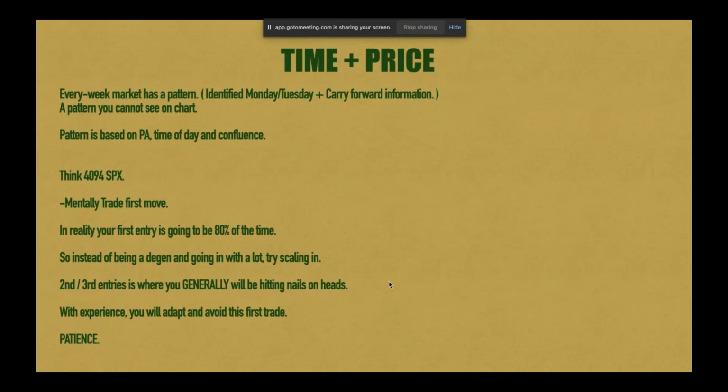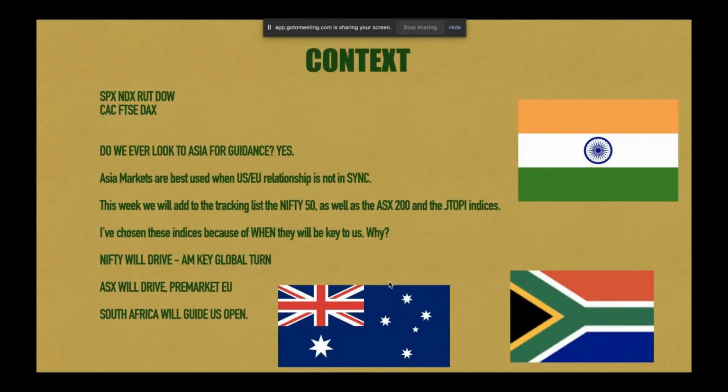And of course, go back and hear the re-recording, because the biggest thing that we did today is ensure that you guys get the price action down, right? It might have seemed a little repetitive, but it was necessary. It was necessary because you cannot look at all of these indices and be thinking, where is it going to go? You need to look and feel where these are going to go.